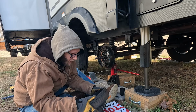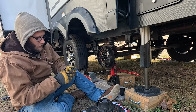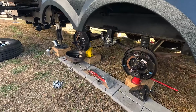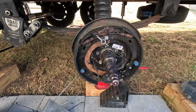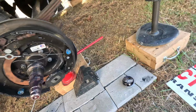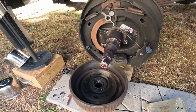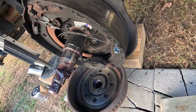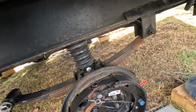That's going to need a lot more brake cleaner than what I have. Forgot a rag. I was clearly not prepared to do this today. Let me show you kind of what happened. So that is the grease seal letting go on these. This one's really bad. You can see a lot of grease around it, and then a lot of grease down in there. This one is not near as bad but it still has saturated all that friction material there. This thing needs to be cleaned up so bad. I don't like having it all this nasty.